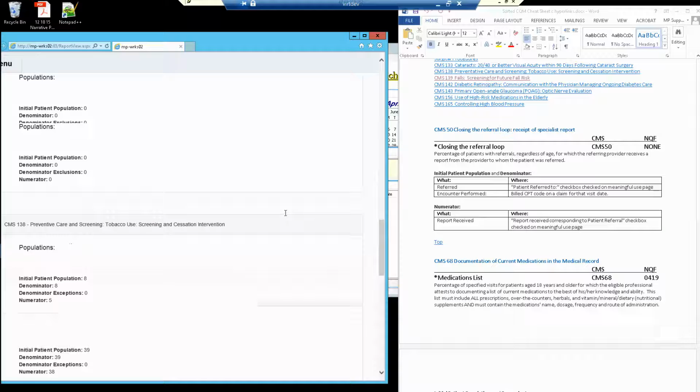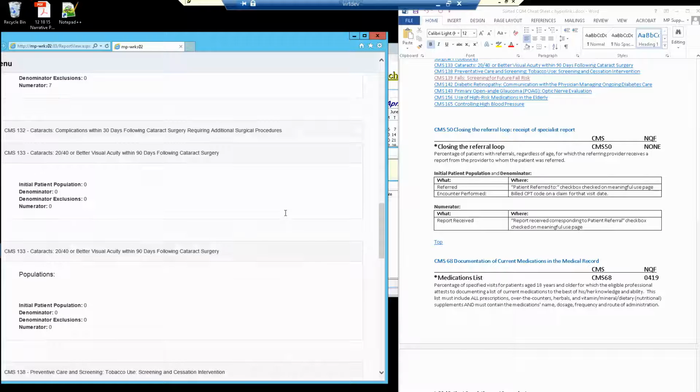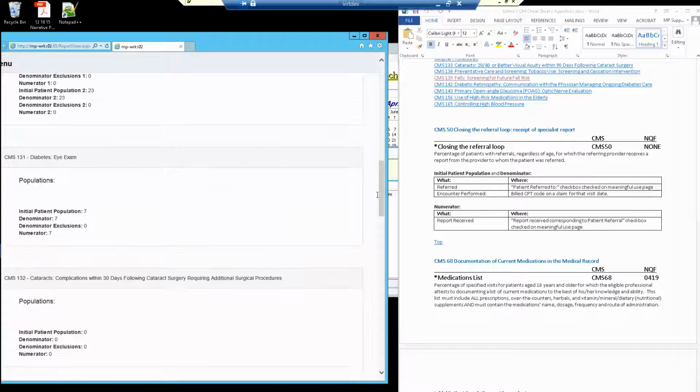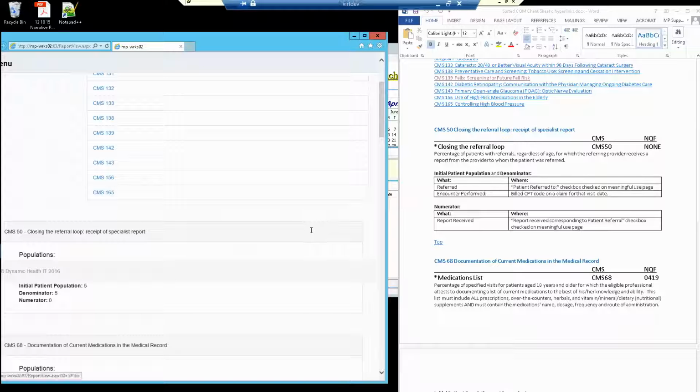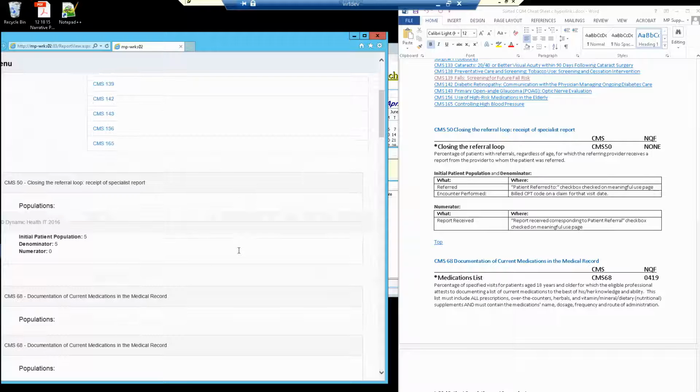The first thing I want to mention to you about this is there is no pass or fail for these measures. So unlike your normal meaningful use report that has a numerator and a denominator with a percentage, this does not show you a percentage. So don't worry about the pass or fail. Our best advice on this is just look at that and ask yourself the question, is this headed in the right direction?